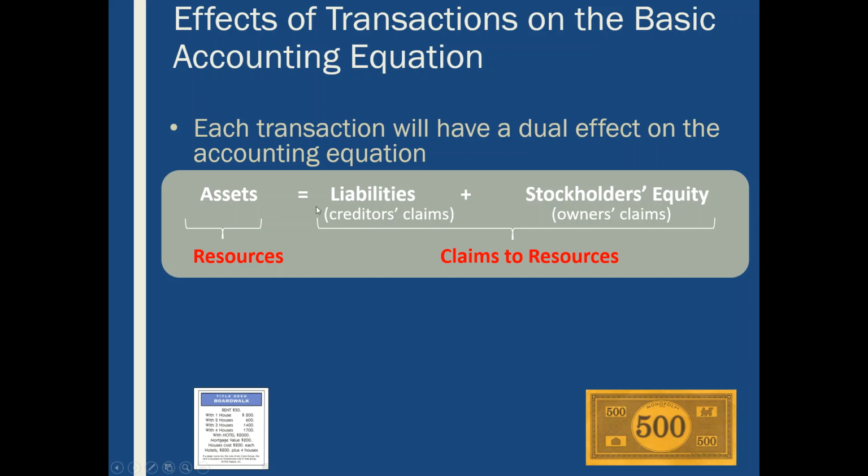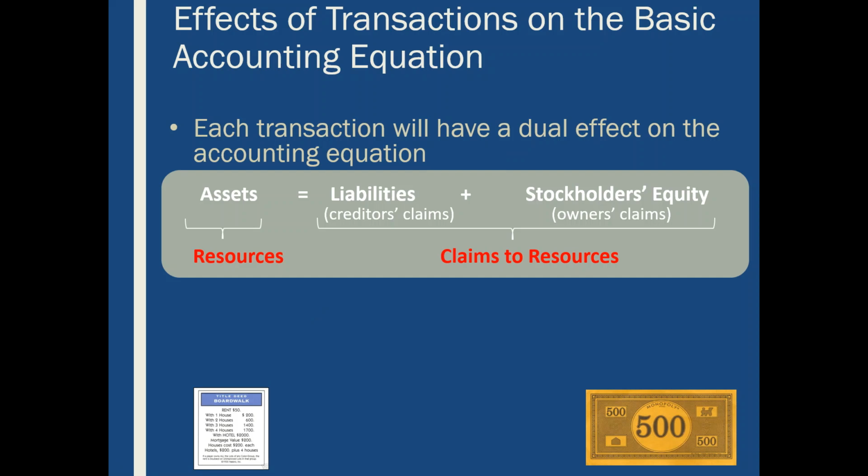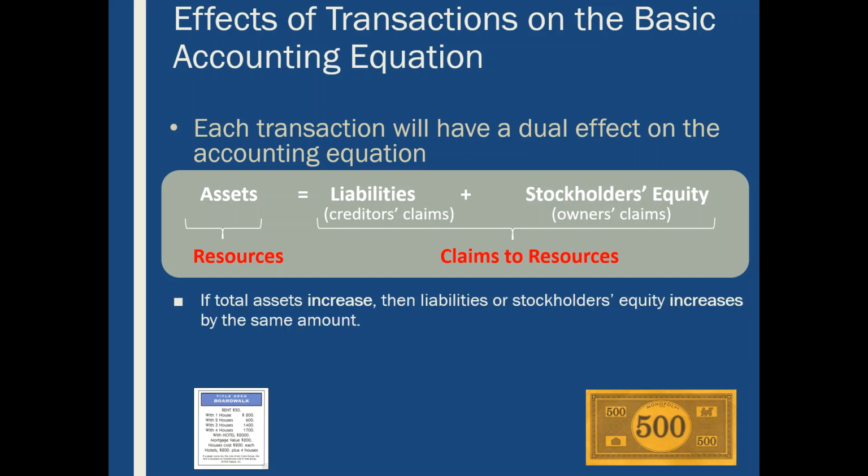Here is our accounting equation again. We have our assets on the left, our liabilities and stockholders' equity on the right. Every transaction that we do in this company will have an effect on this accounting equation, and if we record the transaction correctly, it will always maintain a balance. If total assets go up, then either total liabilities or stockholders' equity increase, although it could be that our assets go up and our assets go down at the same time. Let me give you an example.